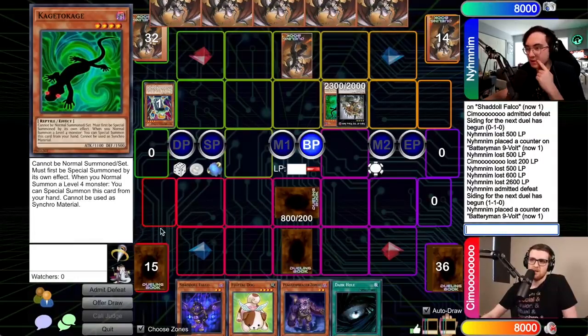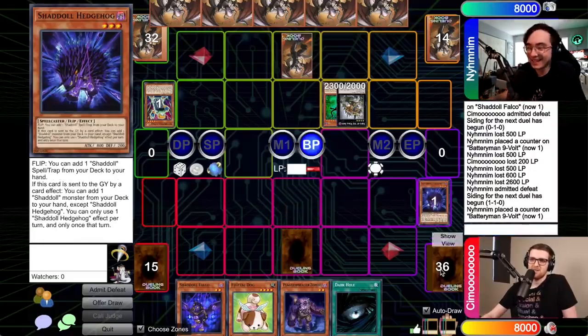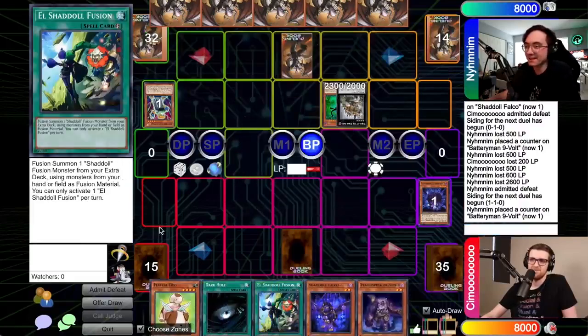Let's see what we do. I'm going to poke into the face down. It is Shadal Hedgehog, so all right. Trigger the effect. Yep, get the fusion spell. We are going to get the fusion spell. All right, sounds like a plan. Main phase 2, not much to do. I will just pass it over to you, my friend.